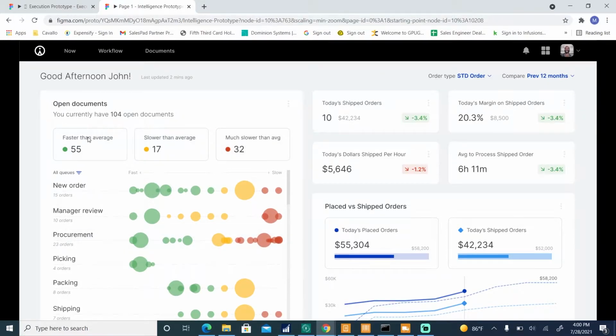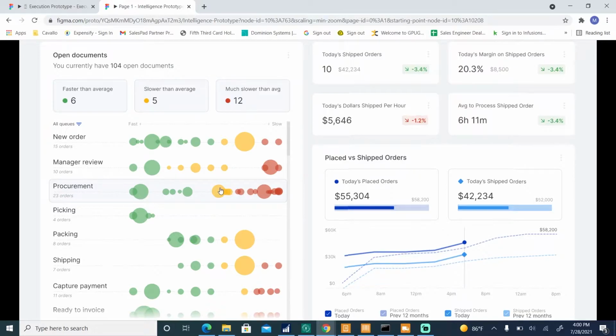Now, the significance of the color is, are they moving faster or slower, relatively speaking? And so if I have a lot of green dots, that's good. The size of the dot is an indication of the size of the order. So if I have a lot of large green dots, I love that all day long. If I have a lot of large red dots, that's a problem for me. So just as a sort of visual indicator, you can look at this and see what this is supposed to look like. Am I doing well or not?